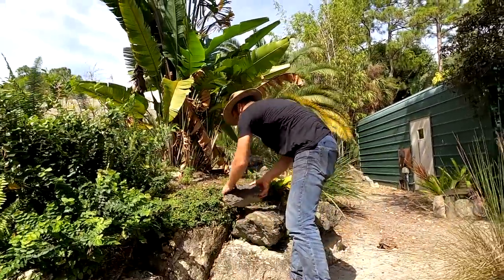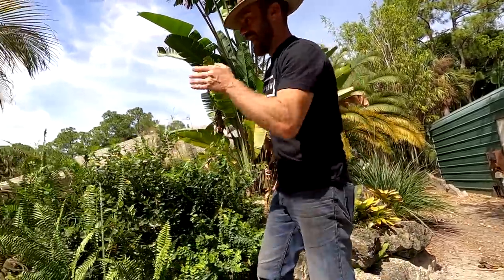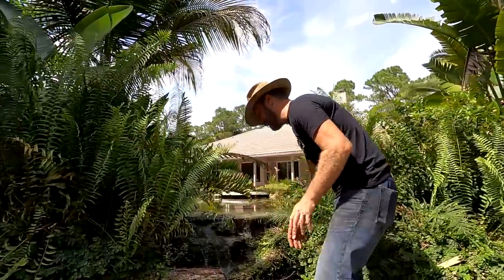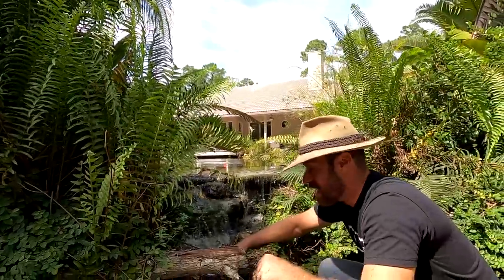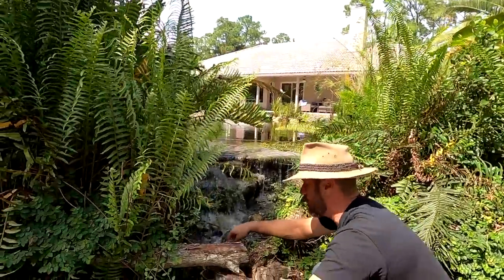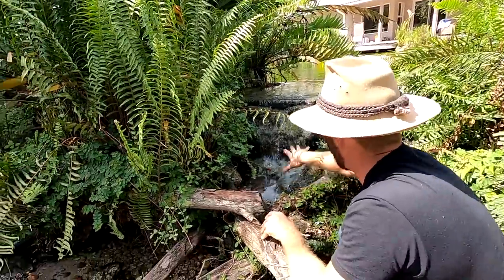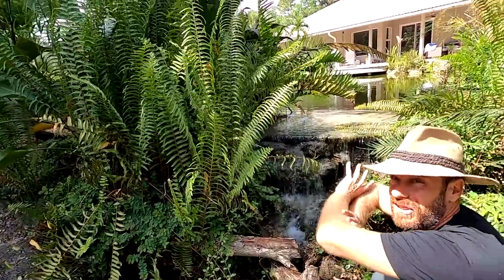So I took this, put it back up here, but then I noticed that this has rotted away. Okay, I fixed it yesterday. I had to kind of put this log jam back in the waterfall. It's starting to rot away, and I noticed that there was an area that they could walk up and over. They'll actually walk up the waterfall, because if you look in this area, it's just lush.